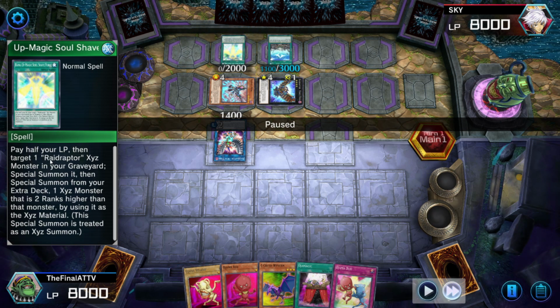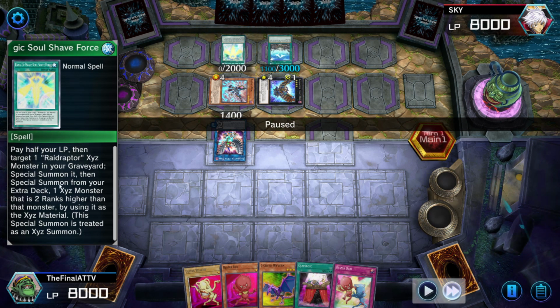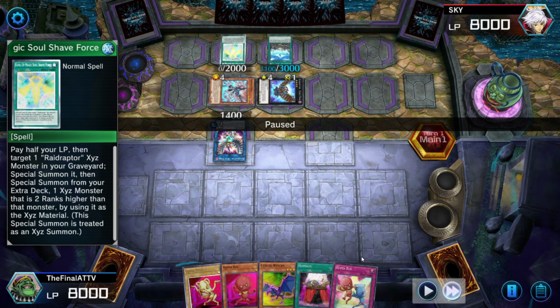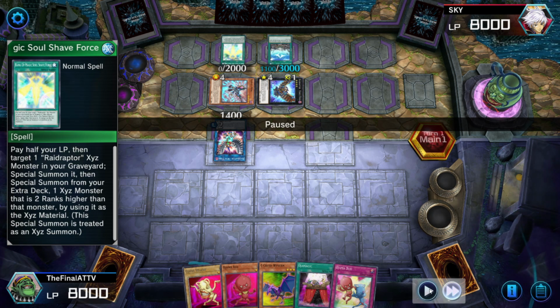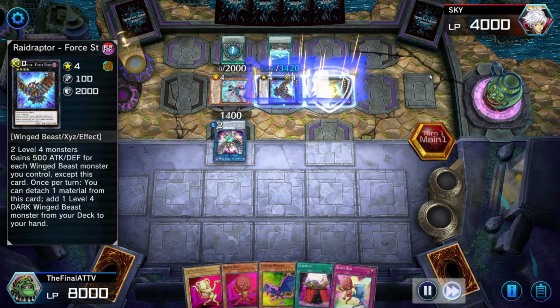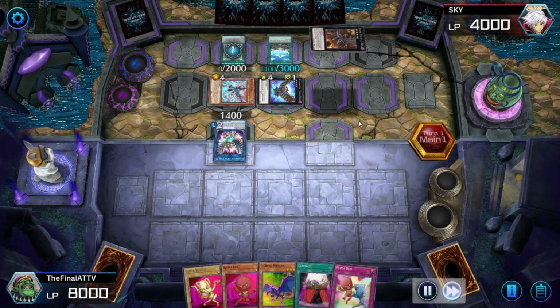Halve your life points, then target one Raid Raptor Xyz monster in your graveyard, special summon it, then special summon from your Extra Deck one Xyz monster that is 2 ranks higher than that monster. I don't understand. I think maybe he did it to be able to go into a bigger play later in the game. And he did go into that bigger play, but I don't know this deck, so I don't know why he paid 4,000 of his life points for this move. He summoned this guy.